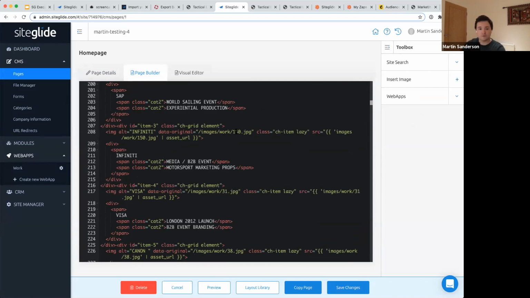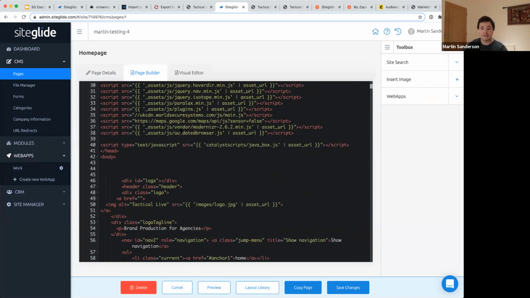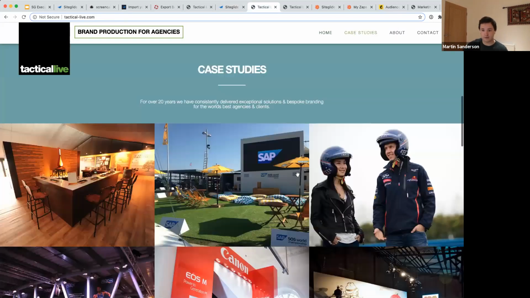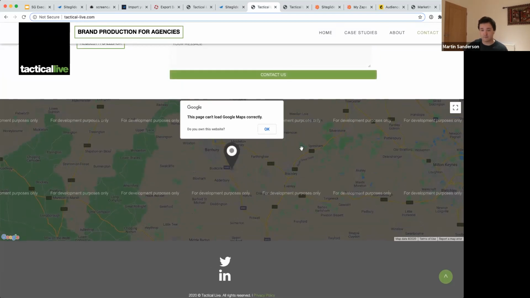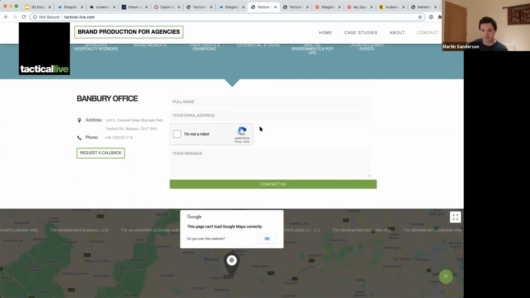So the first step we'll do, and this will be the same for every site you import, is I can either put it live as it is now. I might want to tweak a few things like the Google Maps API key. I can put that back in, recapture, just check that that key is also accurate. So I could now apply a site plan and put it live, and the client would be up and running.